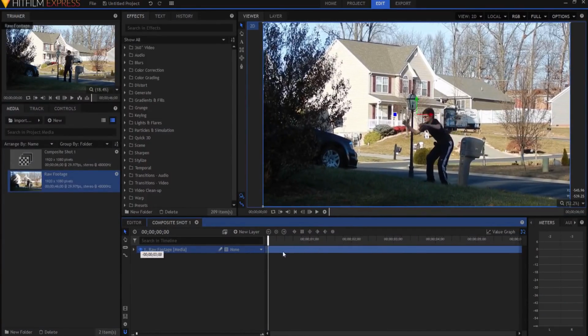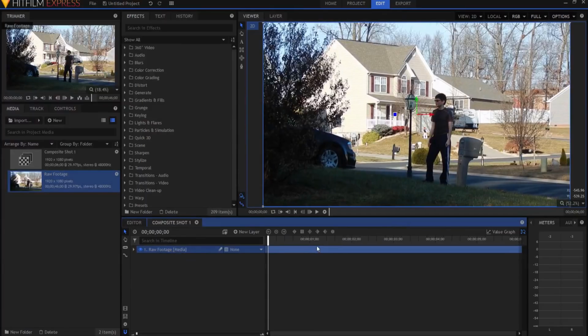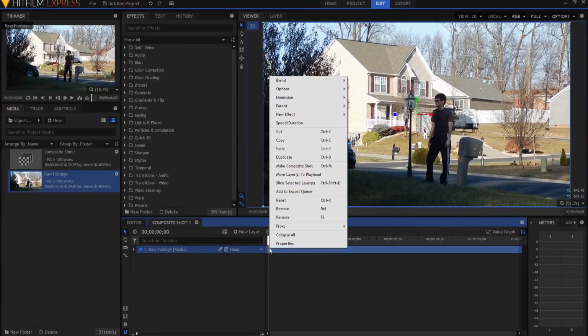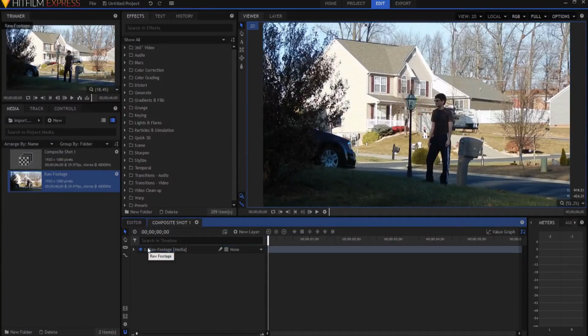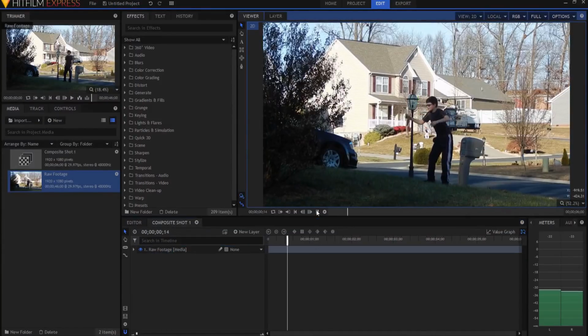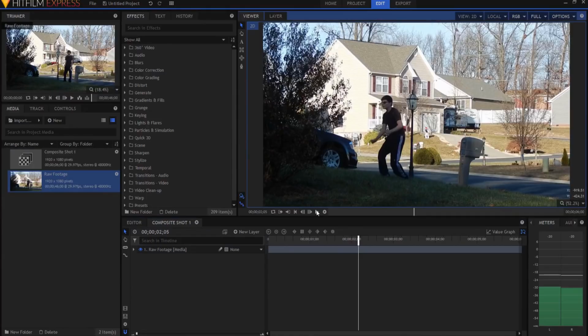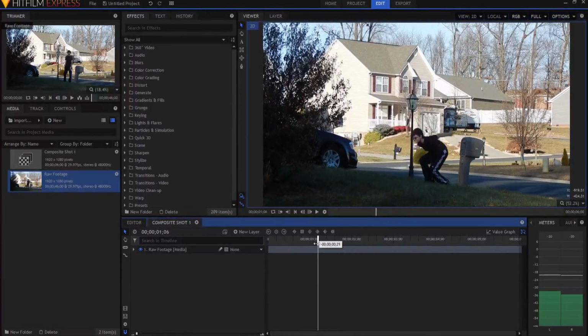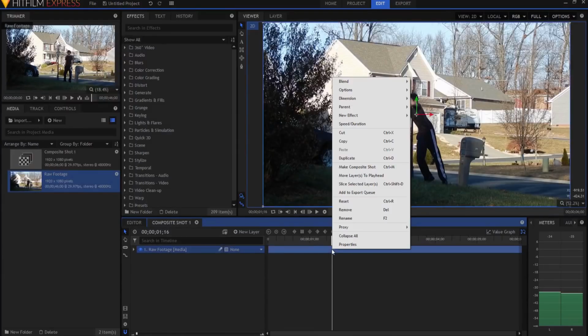Because what I did was I had him do the jump there, and then I'm going to slice it off here. Then he did the jump, and at that moment, just when he starts to do the jump, about right there, I'm going to slice it.